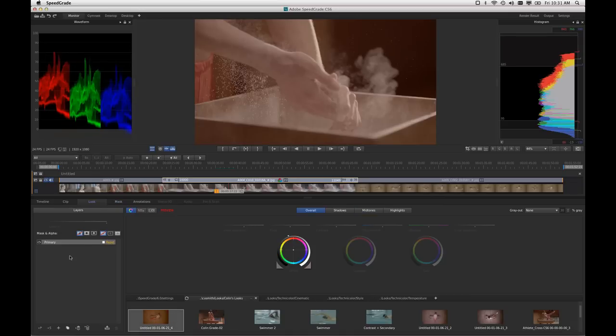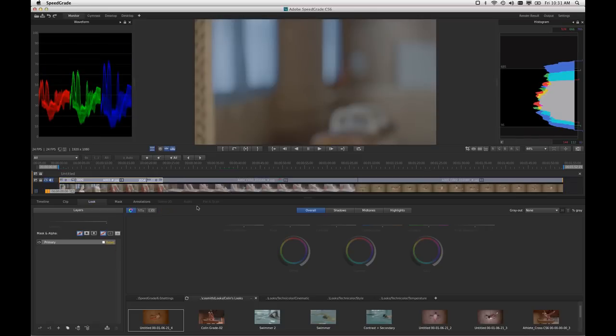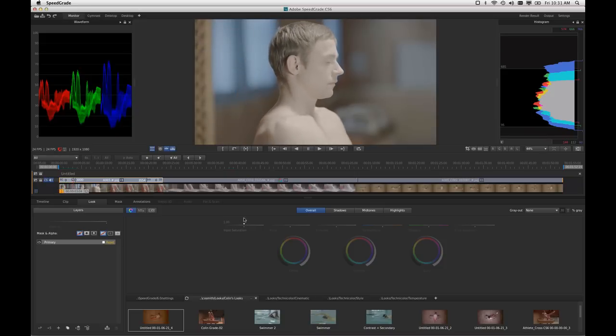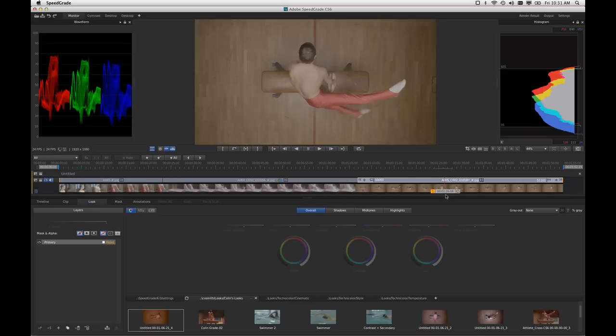Okay, let me reset this, and I'm going to go back to a different file that I have in here where we can get some skin tone, and we'll start to work with this. Actually, I like to work with this file, so I'm just going to drag my playhead over in here on this overhead. All right, so let's explore the looks area inside here. We already looked at our layers. Now let's look over here on the right-hand side in our color controls.